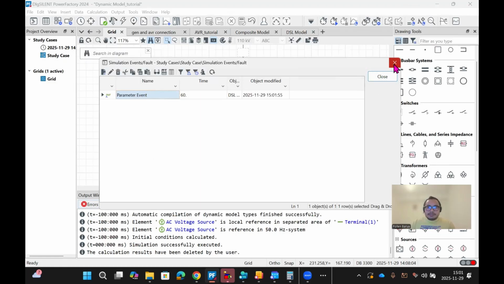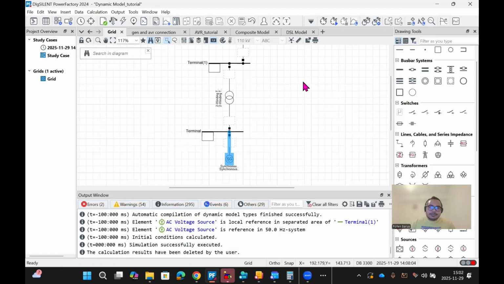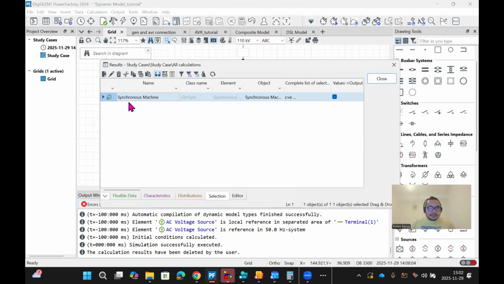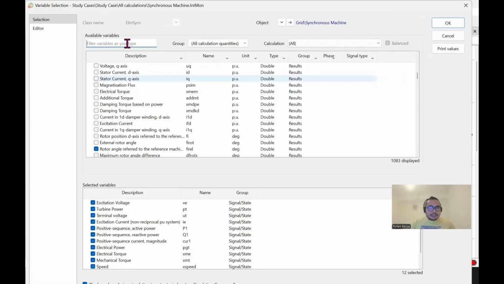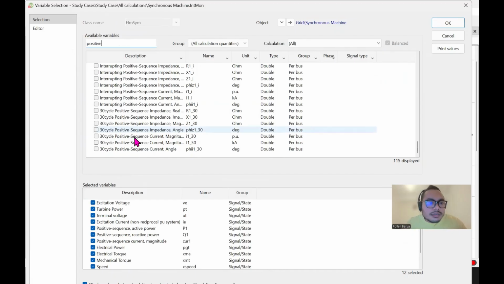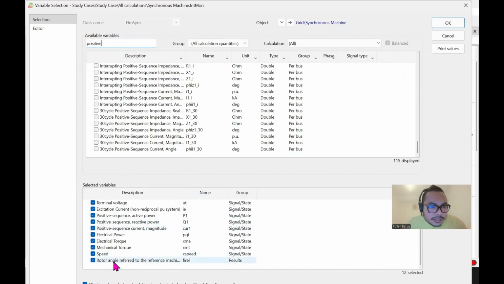And if my AVR is working, it should try to take some initiative, we can observe this. And to check the voltage, we take one output from here, result variable, simulation. So from here, we try to observe the positive sequence voltage. It is already here or not?